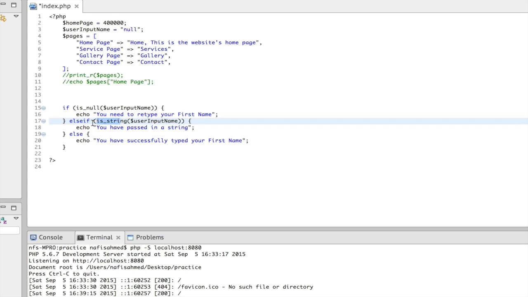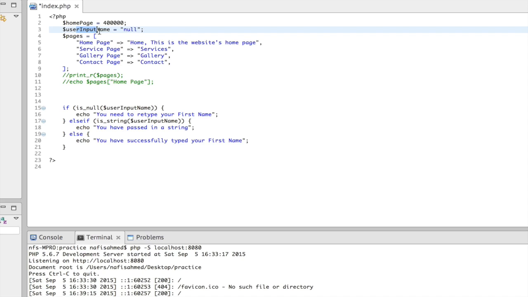If we literally try to read this, we are asking the user input name variable whether it has a string value or not.